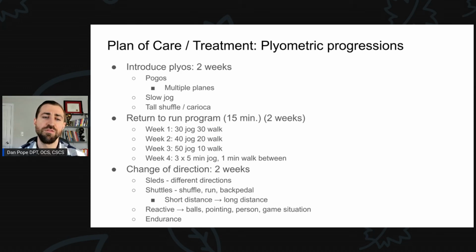Week 2, you advance the jogging and decrease the walking. So it's now a 40-second jog and then a 20-second walk. Repeat 10, 15 minutes. Week 3, 50-second jog, 10-second walk. Repeat 15 minutes. And week 4, there's 3 by a 5-minute jog with a 1-minute walk in between. And that's about 15 total minutes of jogging. If that's going really well, then you can just do 15 minutes of jogging.